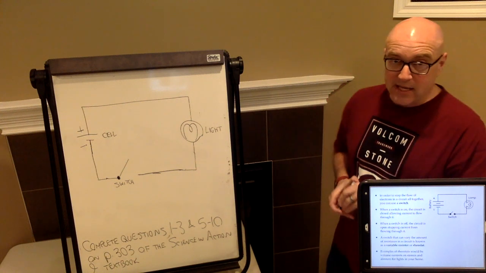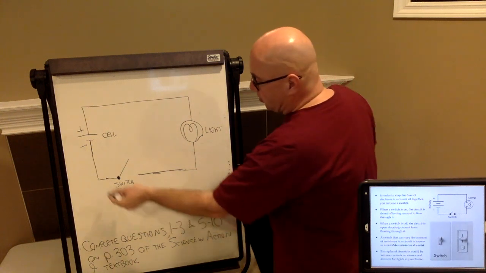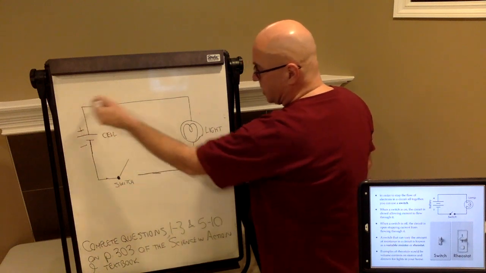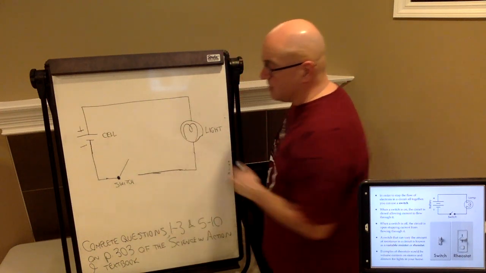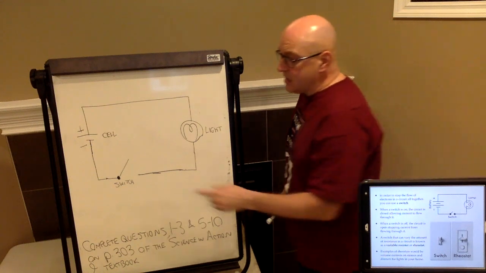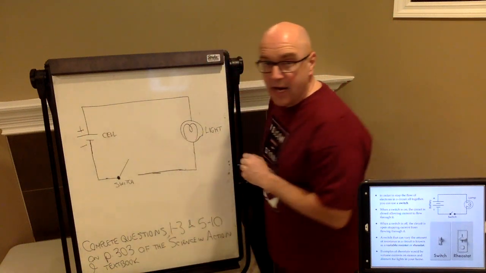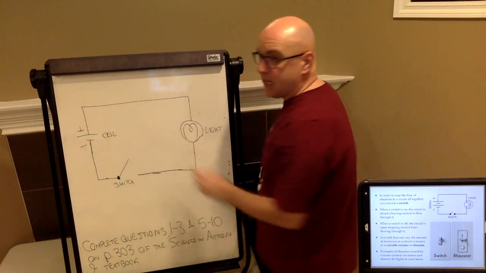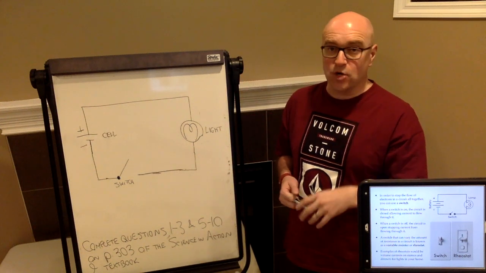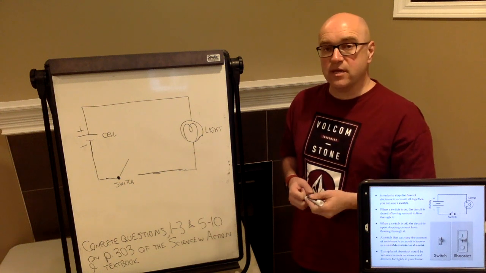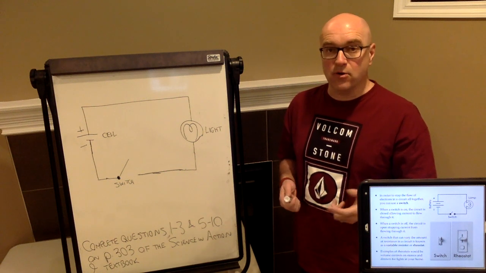So for example, again, a reminder that a circuit requires a conductive wire. Here's your conductive wire in the circuit. You require a power source, which in this case is a cell. A cell is indicated with a long and a short line. The long line always indicates the cathode of the cell and the positive terminal. And the short line always indicates the negative terminal or the anode of the cell.